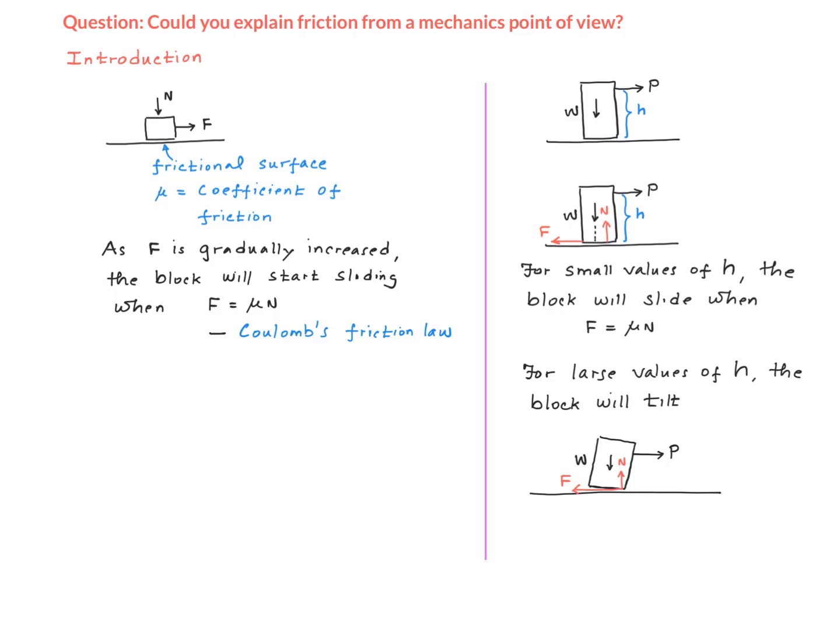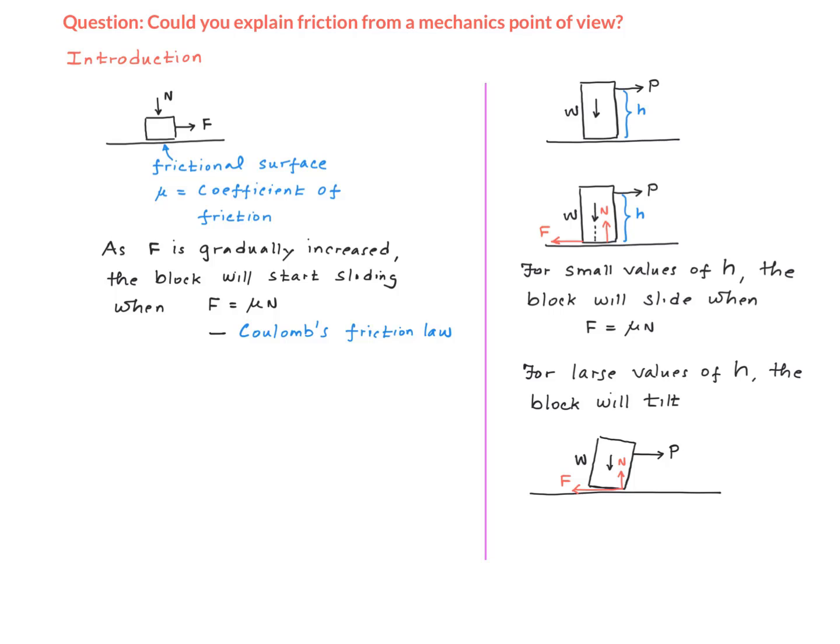So it turns out that the horizontal force that you need to apply to the fridge in order to move it is going to depend on whether it's going to slide or tilt. So we're going to have to first determine whether it's going to slide or tilt and then come up with a way to calculate the force that is needed to make that happen, make the block move.